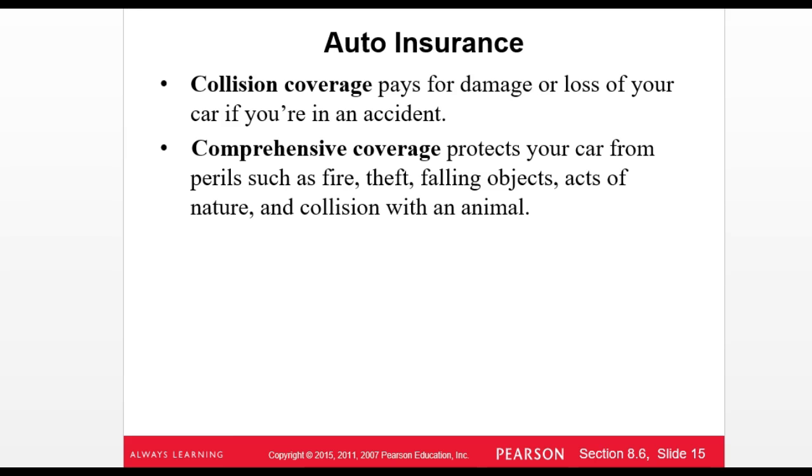All right, then other types of insurance: collision, that's the damage or loss of your car if you're in an accident. And then comprehensive protects your car from things like fire, theft, something falling and landing on your car, hail, or a collision if you hit a deer on the road. Those are comprehensive, and those are additional to the liability coverage. And again, they start to get pretty expensive if you get full coverage.